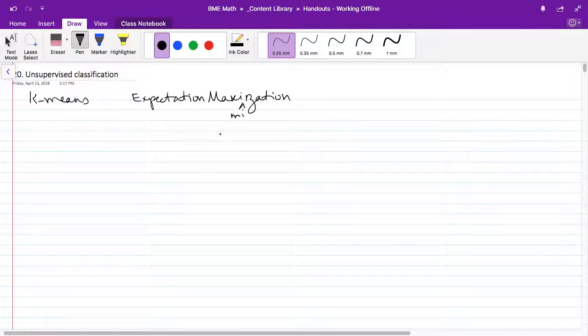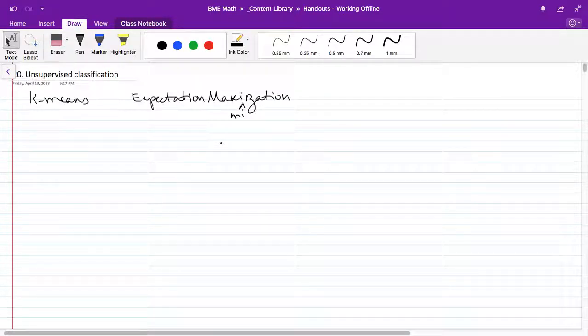And our problem, the homework that you're going to have tonight, is to classify an image. It's a brain image, taken I think it may be my brain, I'm not sure. Probably have a few holes in it. Anyway, what you need to do is to classify the brain regions into white matter, gray matter, and outside the brain. So three clusters. And you're going to do it using EM.